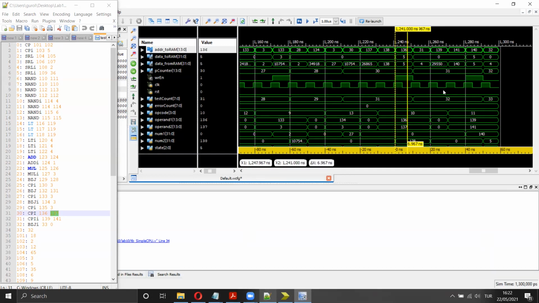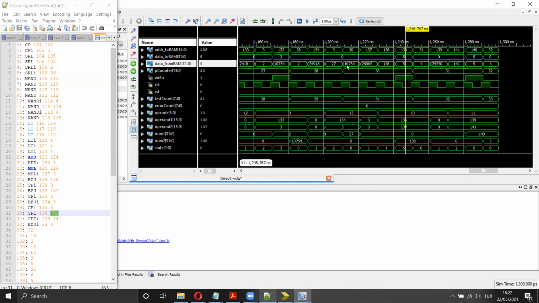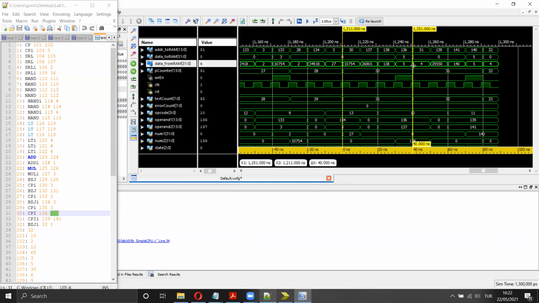So that's how it technically should work. You can have more than these cycles. It should be fine. But if you can have just 4 cycles, it's kind of, I think, better, but it's not necessary. You can have more cycles for this instruction or any other instruction. It should be fine as long as it does work.